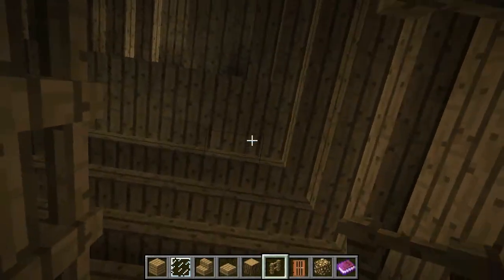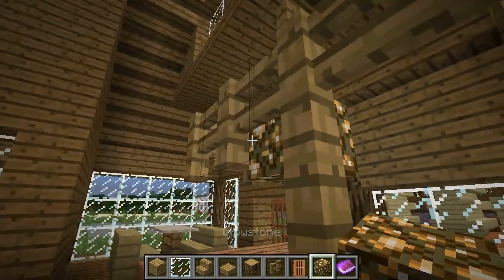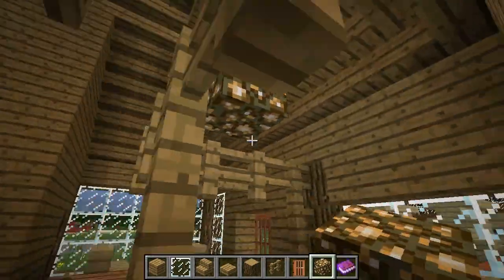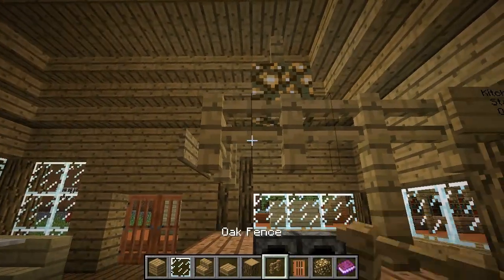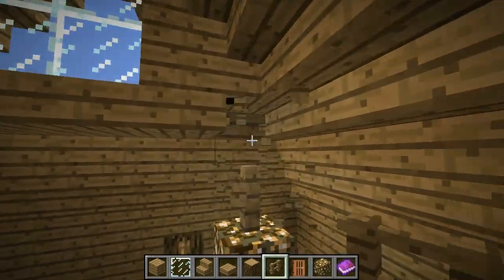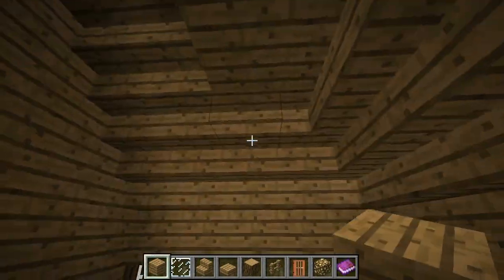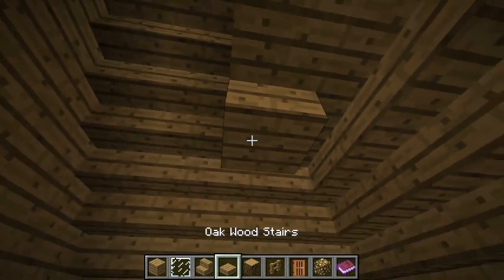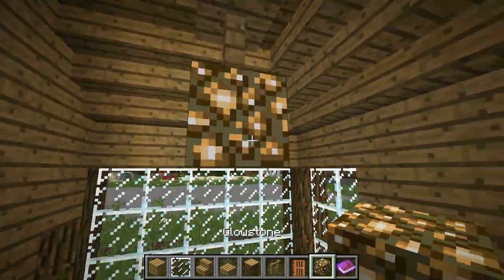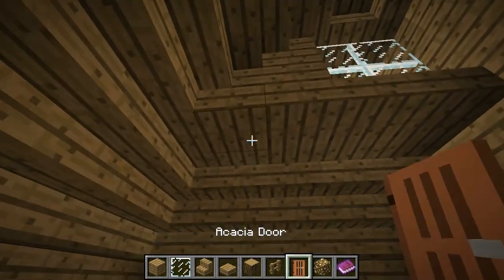So I suppose that makes sense. Oops, too low. Let's put that there. Is that? Oh, that's not even the right place. Let me change that to a block. I suppose that means we can also do... Oops, we can also do that. Have some hanging lights like that. That's pretty good. I like how that looks.